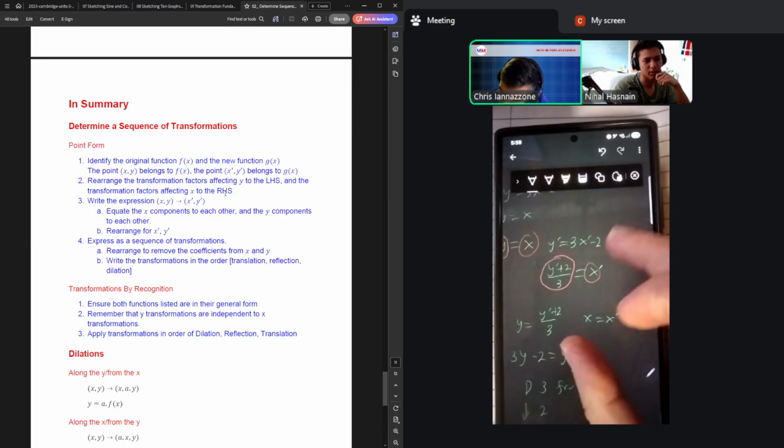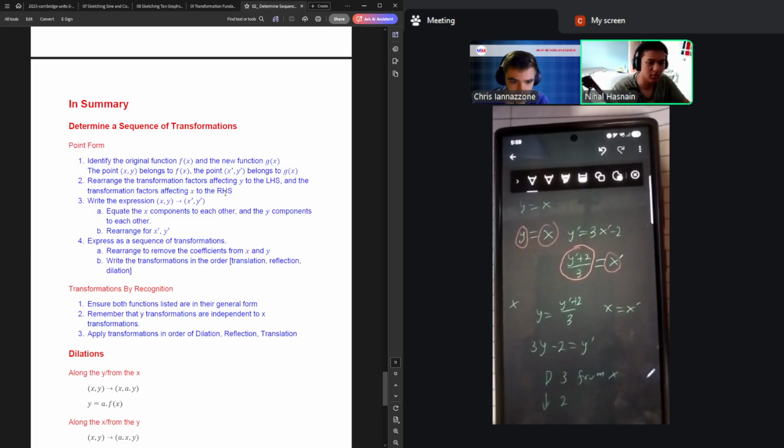So yes, when I'm transforming one equation, one function to the other, I'm going to do it from outside in, but when I'm finding the image of a point, or going from one to the other, sorry, if I want to find the image of a point after the translation, I have to go from inside out.